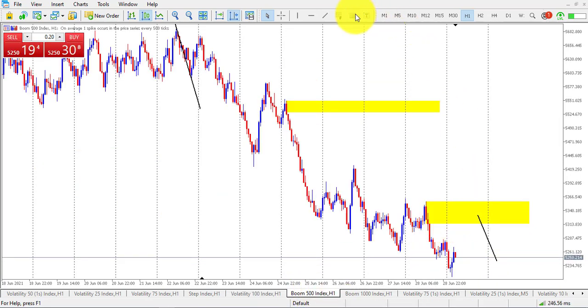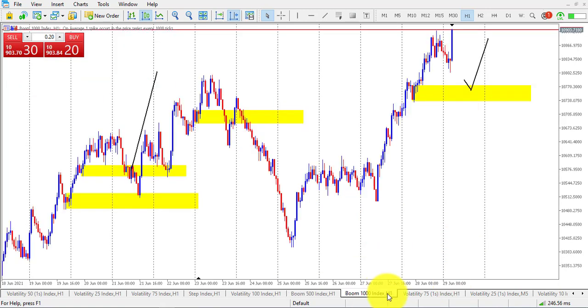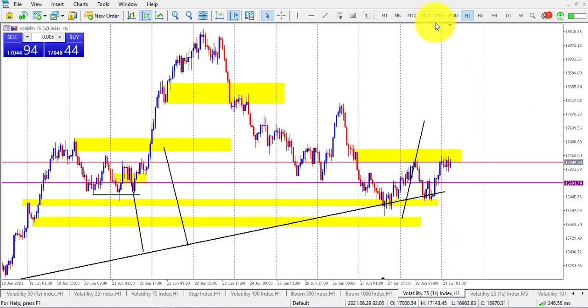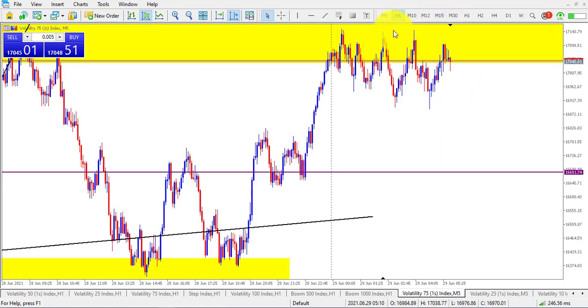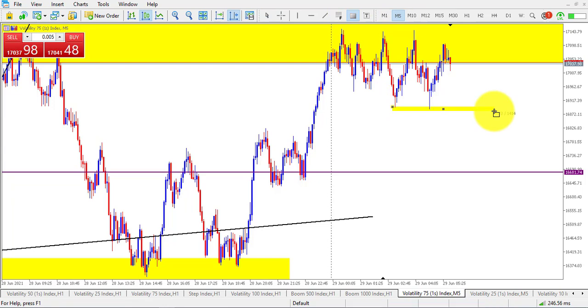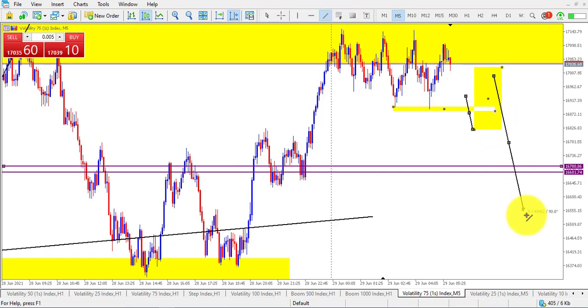And on Boom 500, we are looking at this scenario, and you can also see that we have something interesting here, so you can be taking trades there. Then this one, we're looking at price getting back here, but as you can see, price missed our golden zone and shot up. So this one is a good sell as it looks, and this structure on M5 is not good. I would be looking at price taking out this first and maybe retracing back to this point, and I would want to take my sell around this area.